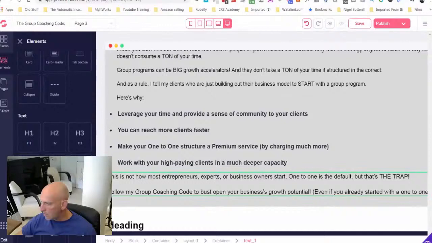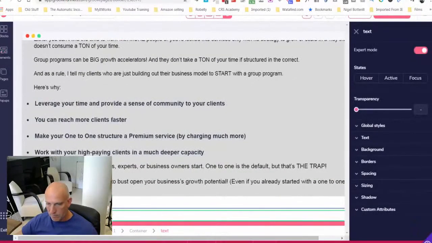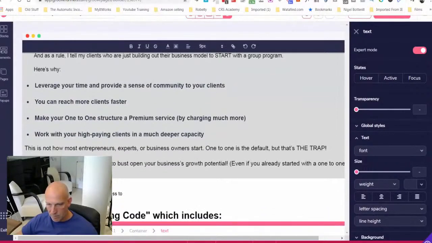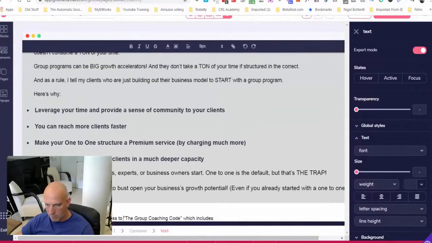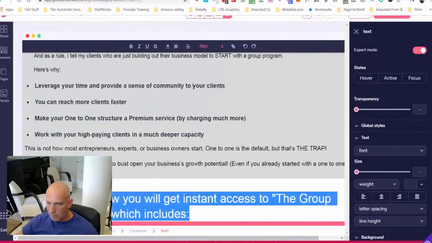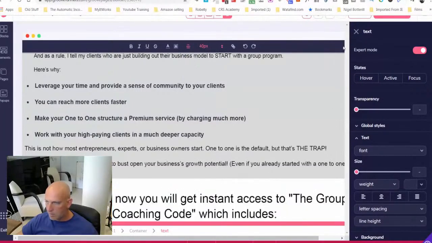And I'm going to copy that headline. I'm not sure why it's doing that. So I'm just going to centralize that again.